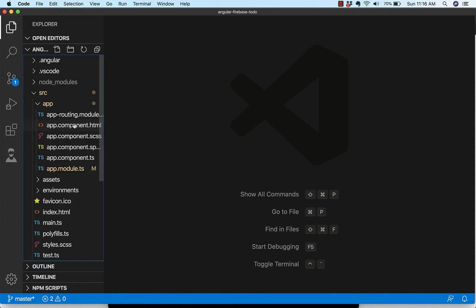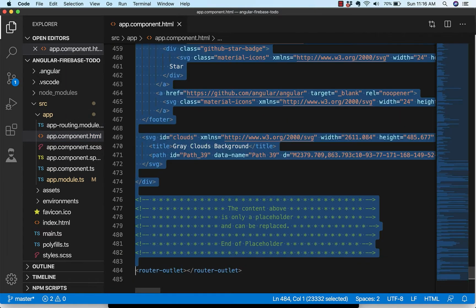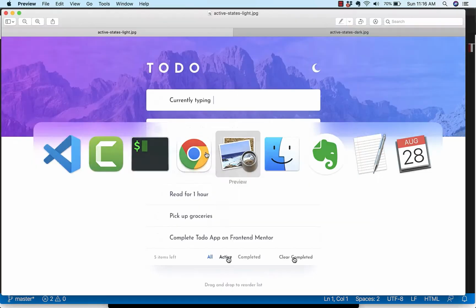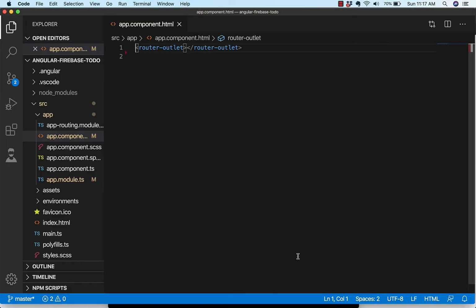Now let's see the code. In app.component.html, this is the default HTML structure which they are adding. We don't need any of this. We'll just keep the router outlet because we have two routes. If you see the functionality we want to build, we have a top level to-do header, and a theme changer. Then we have the add to-do section. Then we have the to-dos where we'll be displaying all the to-dos, and we can show the to-dos and filtering, all those things are there. So this is the basic layout which we want to create, right?